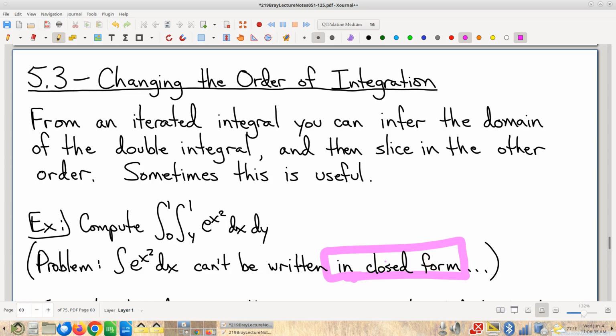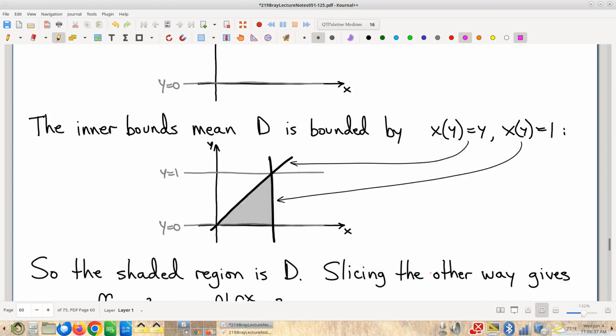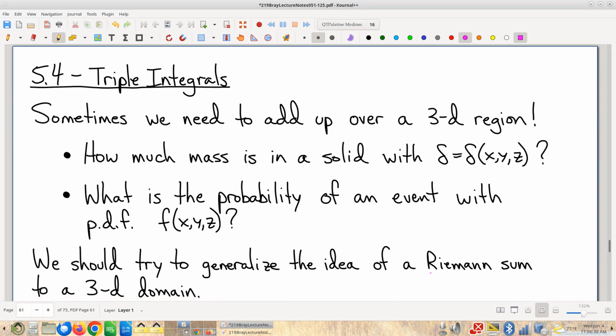Okay. So triple integrals. Here's the broad stroke of triple integrals. It's just like double integrals, just a little bit more so. Right? It's 3 instead of 2. It's shockingly similar.